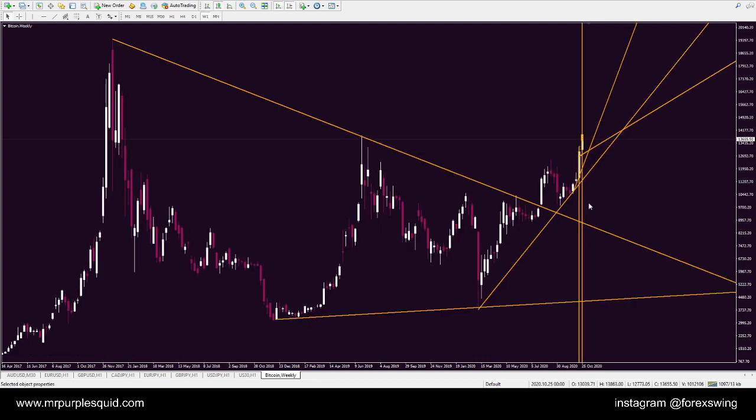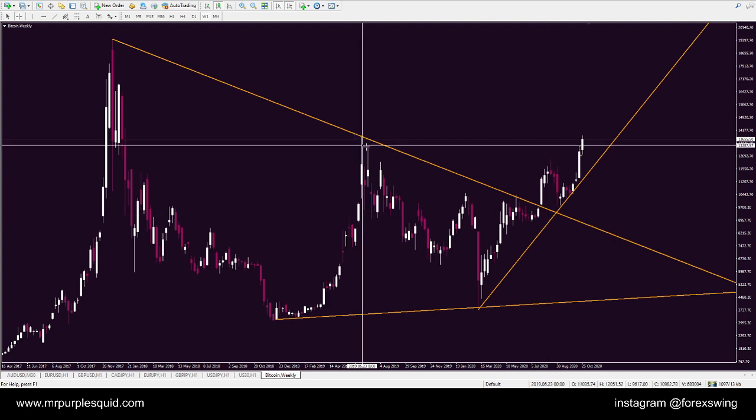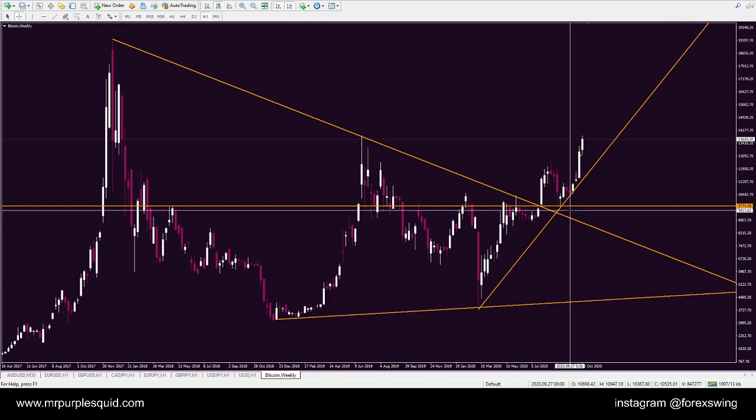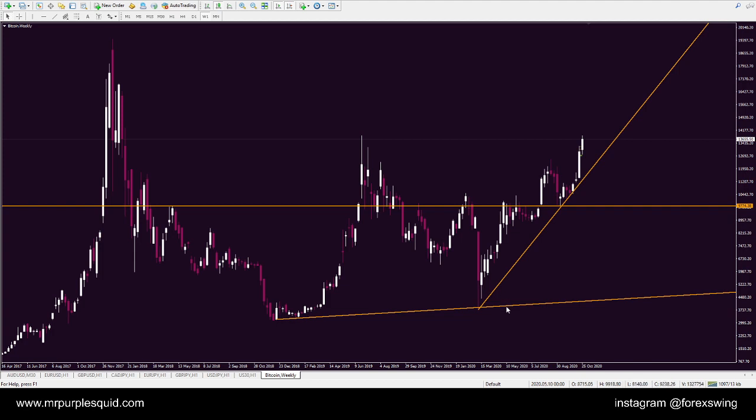What's happening here? Let me remove. Well, I'm not actually removing them. I'm hiding them from the higher time frames. So when I go to the lower time frames, you guys can see why I drew those lines. All right. So not important anymore. Not important anymore. Right? But two things. This line and this line. Most important line. So let me remove this one and this one.